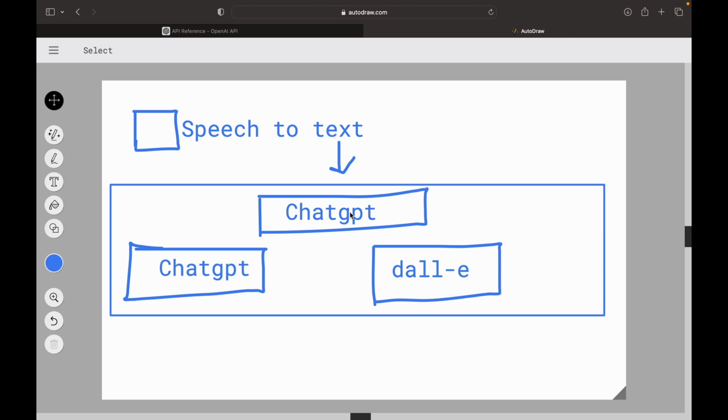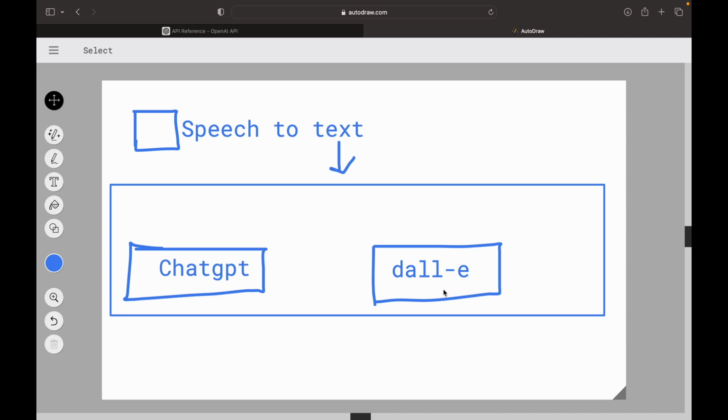So what I'm going to do here is basically send the text the user has to ChatGPT, and ChatGPT will tell us if we want to generate an AI art image or not. So it will be an answer in the form of yes or no. If it's yes, then we will call the DALL-E API. Otherwise, we are going to call the ChatGPT API. If we try to eliminate this process, if we just try to remove this process out, how will we know if we want to contact ChatGPT API or DALL-E API?